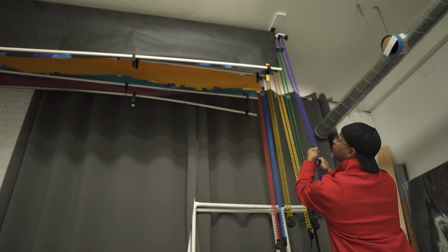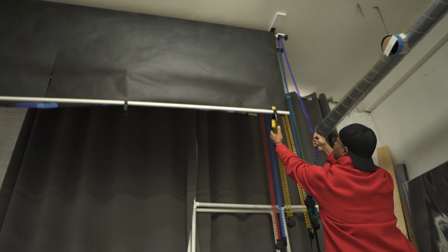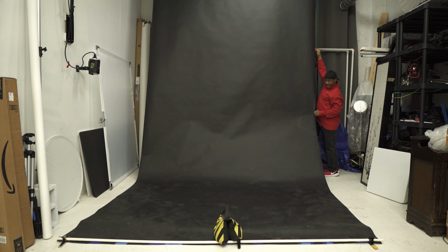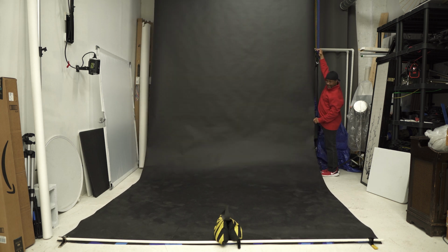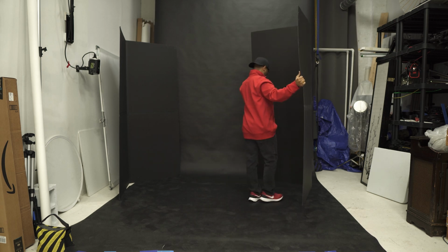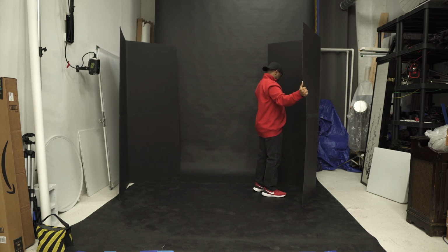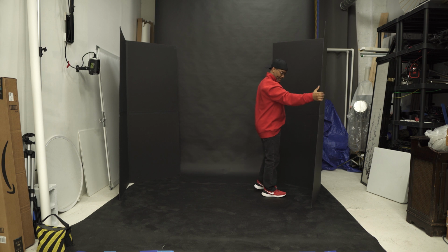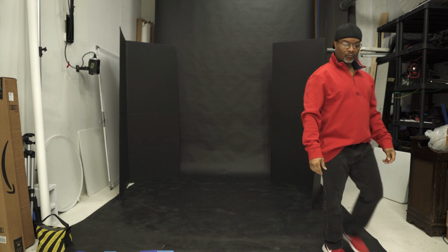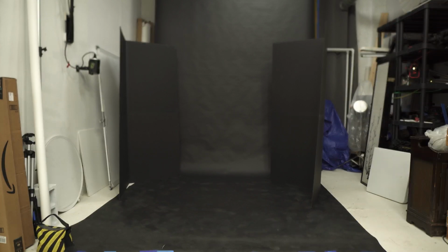The second thing I had to do was to create a dark environment for the model, even though I turned off all the lights, because my studio is all white. So how I achieved that was I took my black backdrop and brought it all the way forward toward me. Then I took 2 black V flats and put them around the model, to create more of a shell behind her, to knock off as much light as I can to have that blacked out look that I was looking for.